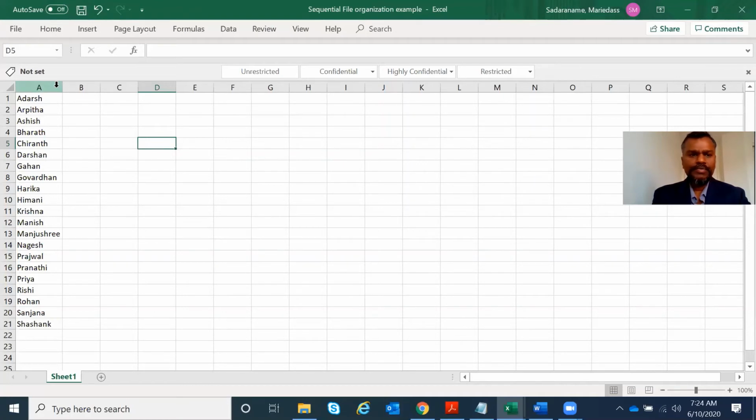Remember, I'm introducing a term called index. The field on which I'm sorting is called index. The column based on which I'm sorting the data is called index. There could be multiple indexes for a table. Anybody has a clue how there could be multiple indexes? Why do we need multiple indexes for a file or a table? Under what scenario would you need multiple indexes for the same table?